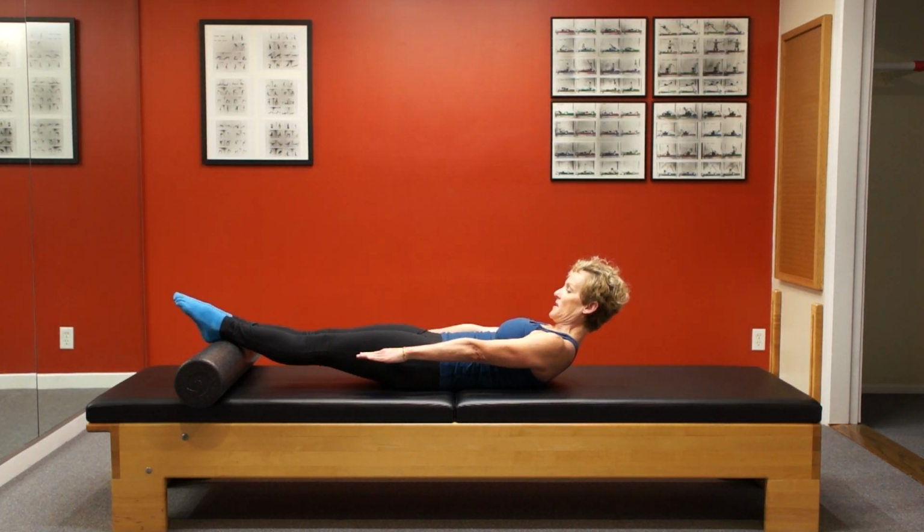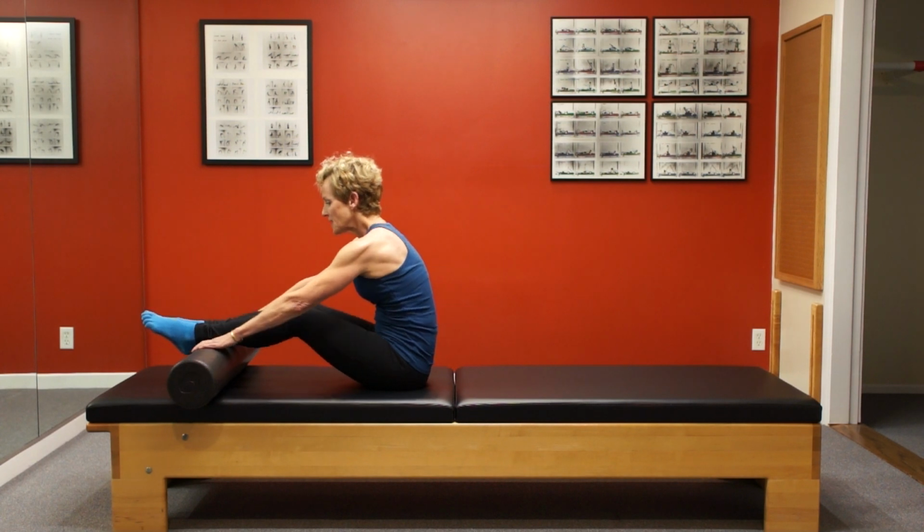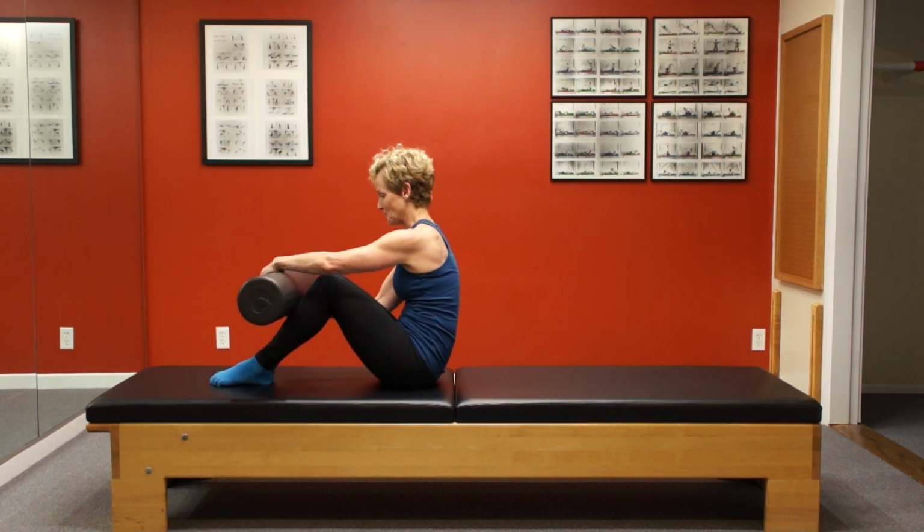Hold. Stay there, flex those feet, dorsiflex as hard as you can, and then point and flex and point, and three, and point, and four, and point. One more is five. Hold it there, turn the palms, and all the way up. Bring it in, and we go into rolling like a ball.